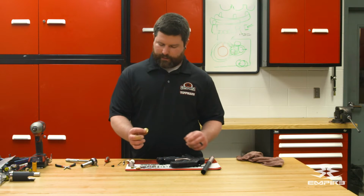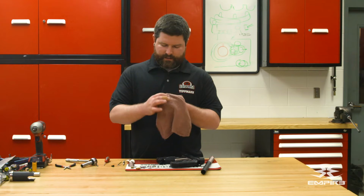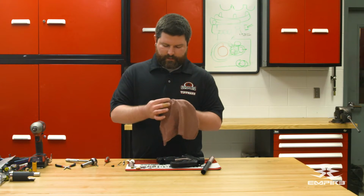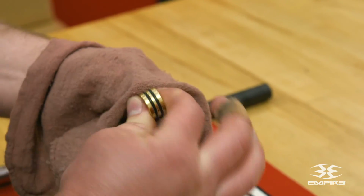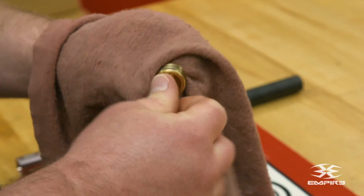So where do we go from here? We start off with the reg piston. This has the factory lube on there, not very much, but we're gonna re-lube it. We're gonna redo this reg, so we wanna go through and wipe off any old factory grease, and we're gonna apply new.